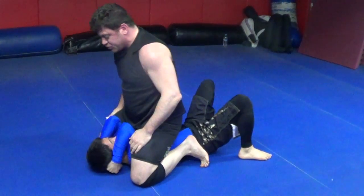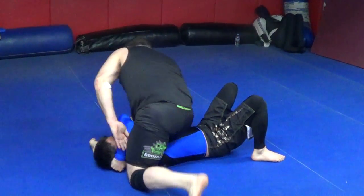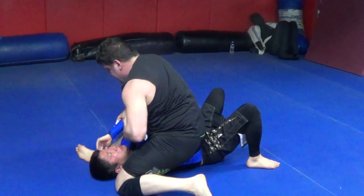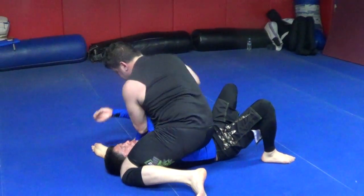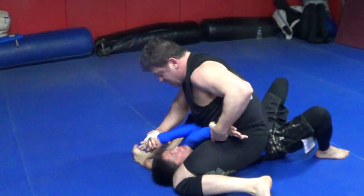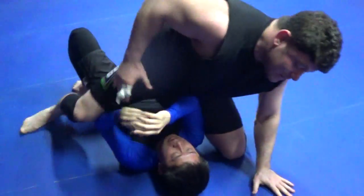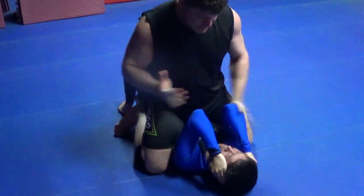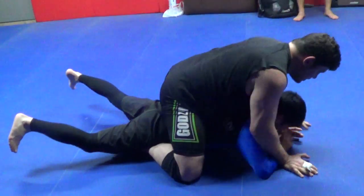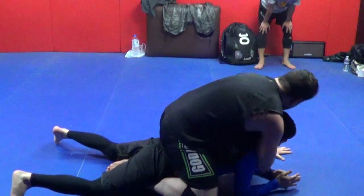Then I go back in and mount, then I go in and S mount. Pinch those shoulders together — try to pull those arms in. I don't got anything here, so I go to S mount. Hook inside here, try to open up. Defend, defend. I can't get it, so I come in here and get this lock. Then I do pretzel lock. Then I do wrist lock, wrist lock. Then I do the armbar. Then I go to mount, then bang, bang, bang. Turn — boom. I'm ready to go in, put my hooks in, Superman him out, pull up on his forehead, give him a camel clutch, smile at the crowd. Then you put him in the choke.